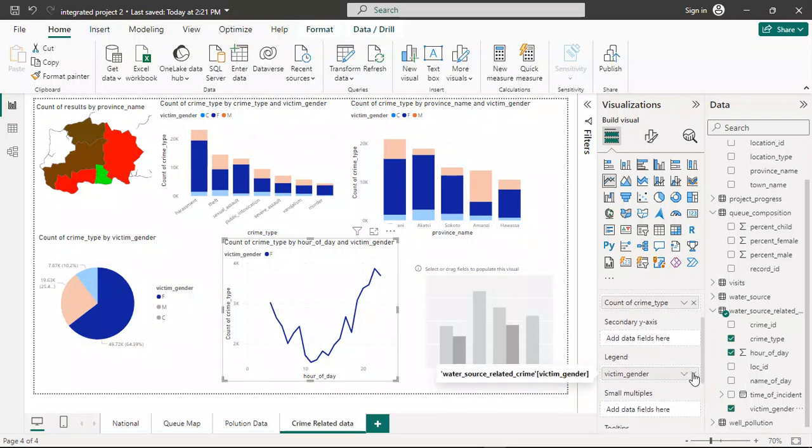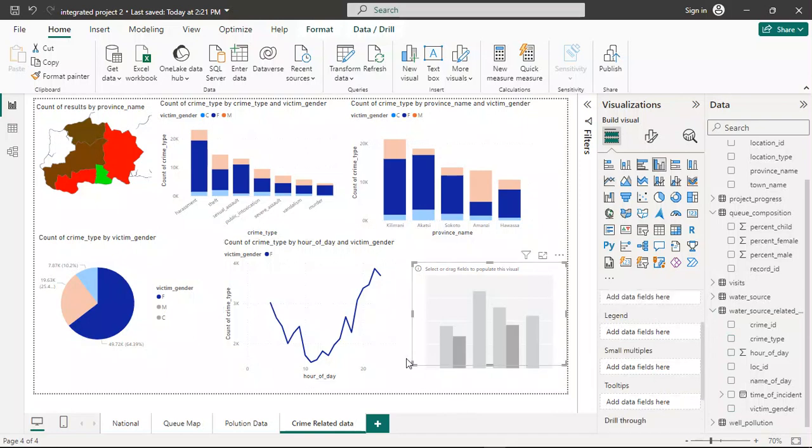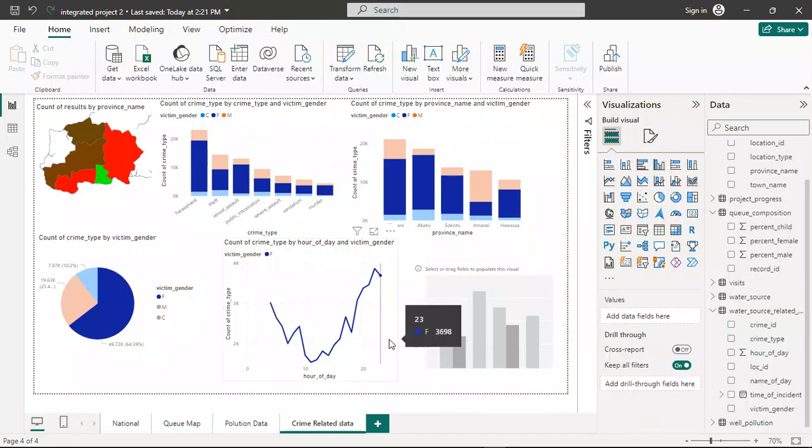Guys, the graph is okay. I think it's because it's highlighted, so it's only showing for one. If you don't highlight a single one, it shows all. Yes, it's only showing female because you've highlighted somewhere to show only females.